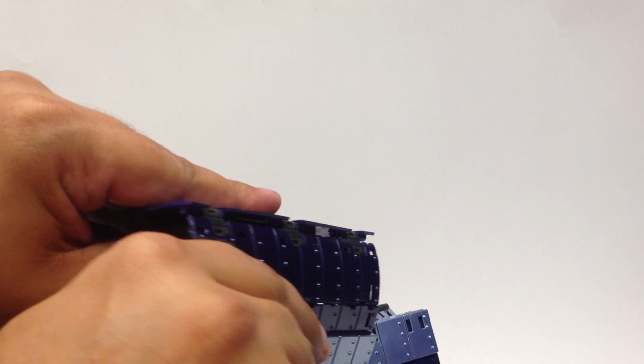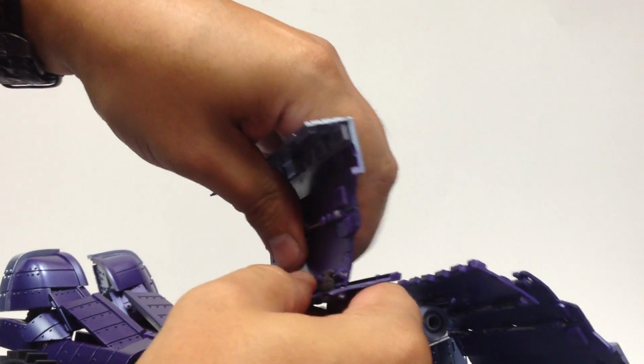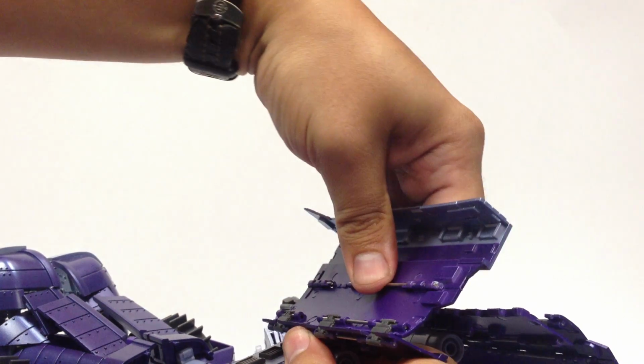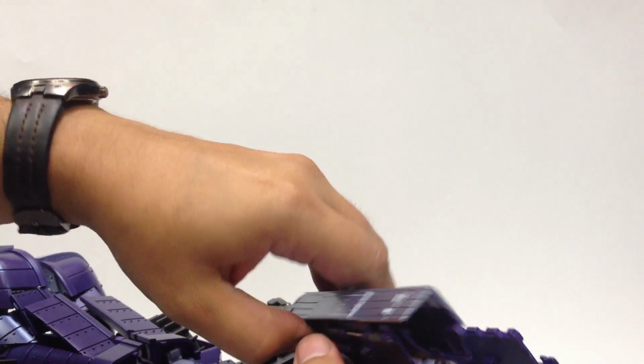Let's see if we can get some light. Here, bend it down at this, and you kind of want to see how I'm doing this. Swing it around and up and over like that, and then bring it all the way down like this. And then you bring that around, and then once you've done that, you flip this. You have enough room now to flip this piece all the way around like this. And this is where you feel like, oh my god, I'm going to break it, but you won't. Just be careful. Bring this piece all the way around like that. You basically just collapse it up like that.